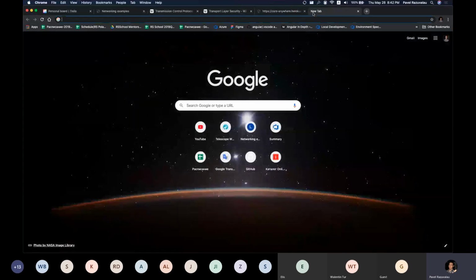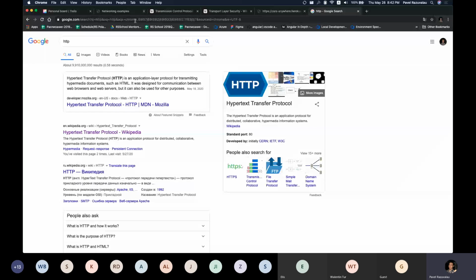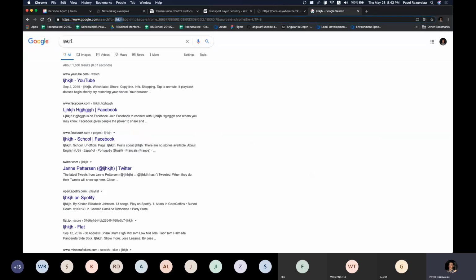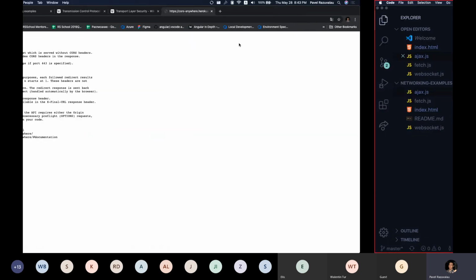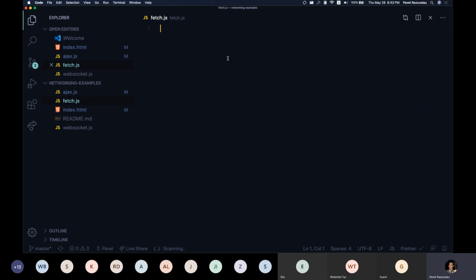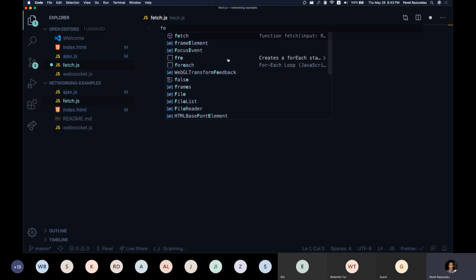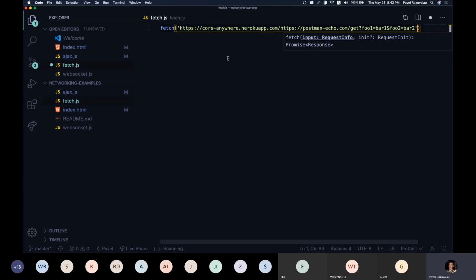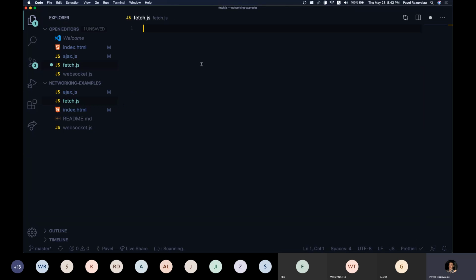For example, making a search request via Google, you'll see a bunch of query params here. For instance, under the param q, it says that we were looking for HTTP. Let's try some random text, and we'll see it in the input field at the top. All right. So let's try to use the fetch API. It's quite simple. There is a global function which is called fetch, and we'll try just to use it and see what happens next.